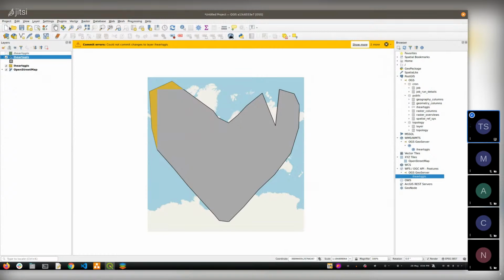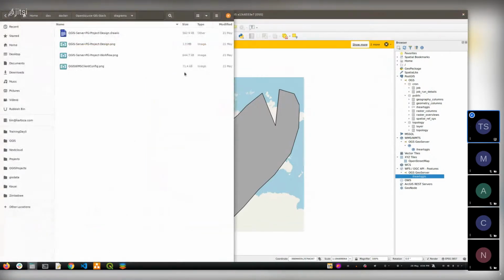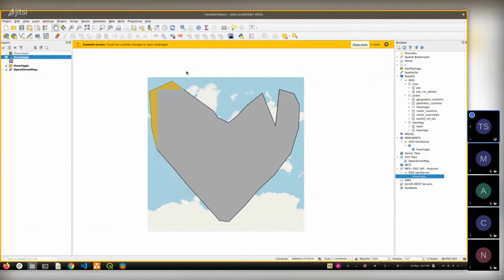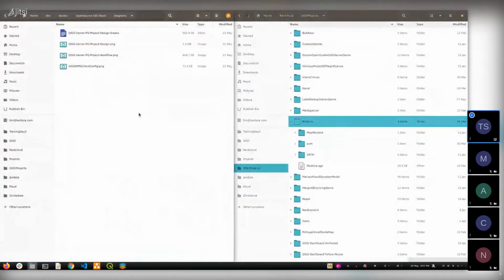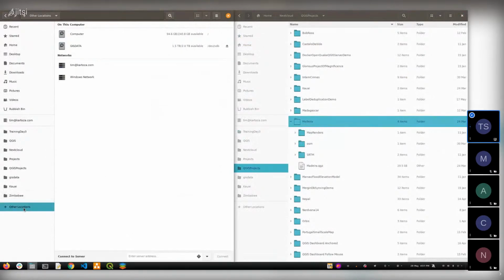So I'm going to make a connection here in my file manager to that server. So let me just get my ducks in a row. What I've done here, I'm in GNOME, and if you're in Windows, you'd need to use WinSCP, it's a free application.